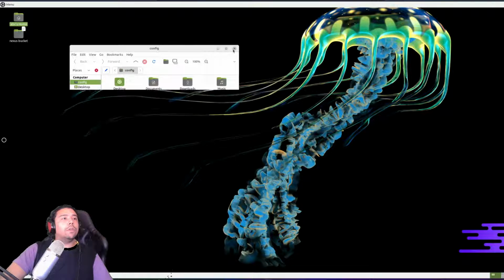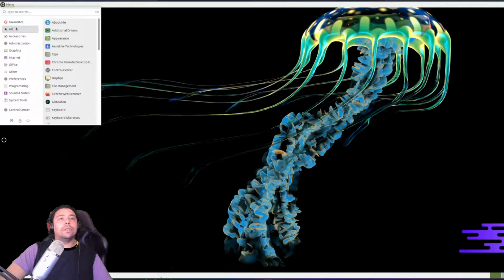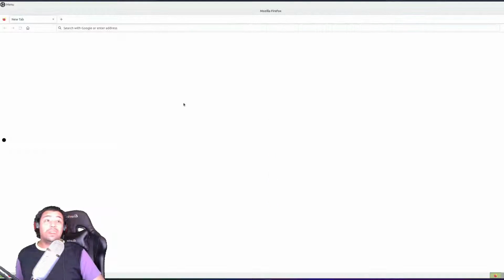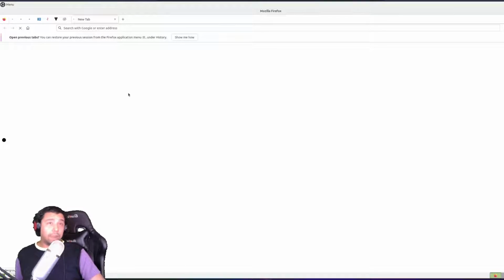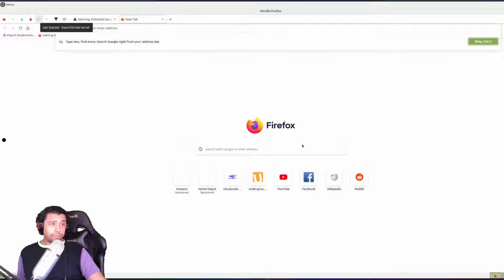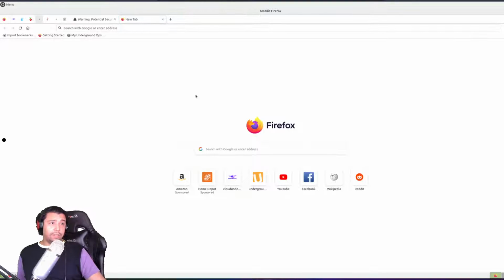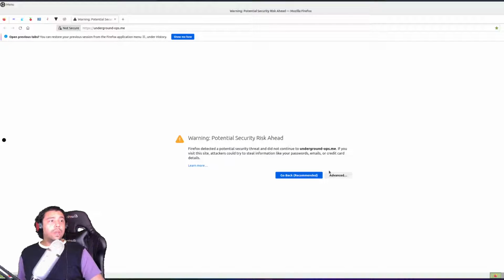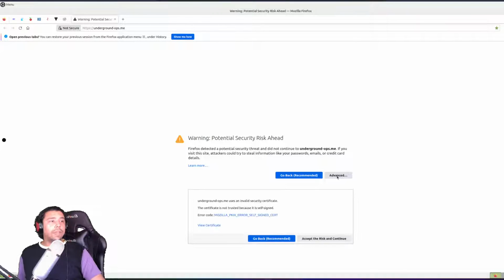And if we go over and open Firefox as the first thing that we do, that's going to give us something that's very exciting, because in Firefox, it's going to give us, well, a warning first, and then it's going to give us this appreciation for having Firefox in here. On this warning, we can say advanced, and we can say accept the risk.